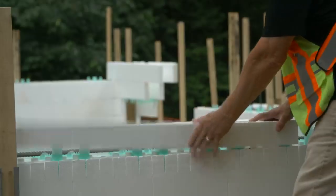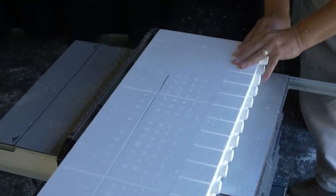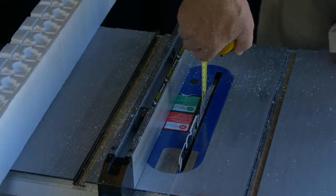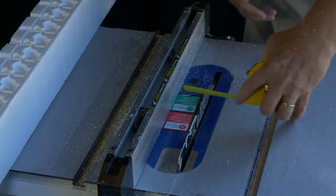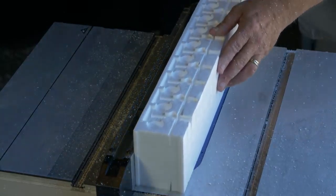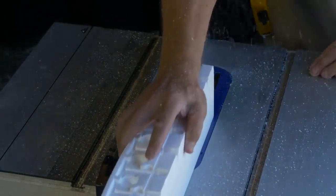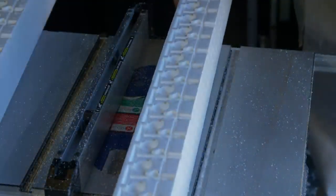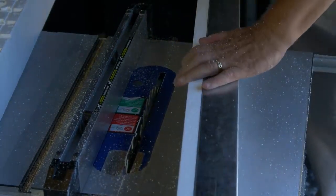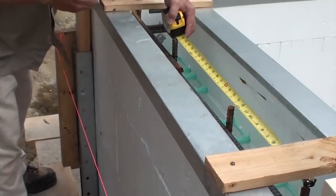For taller ripped panels, and in order to use the track at the top of the wall, use a table saw to fashion a 1-inch deep groove in the top of each panel. The groove must be offset 2¼ inches from the outside face of the panel to fit the track. Conventional wood cleats are then used to connect the two top panels.